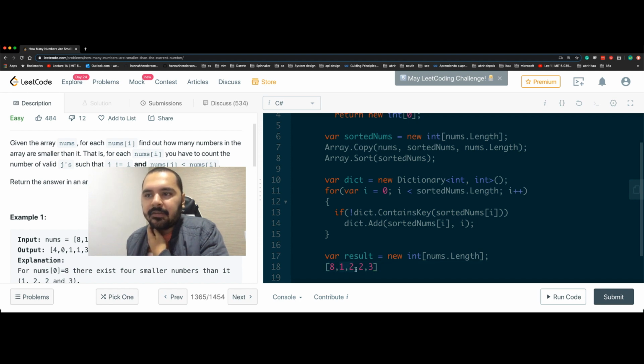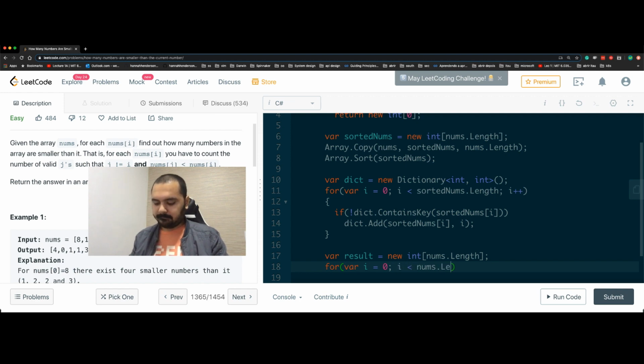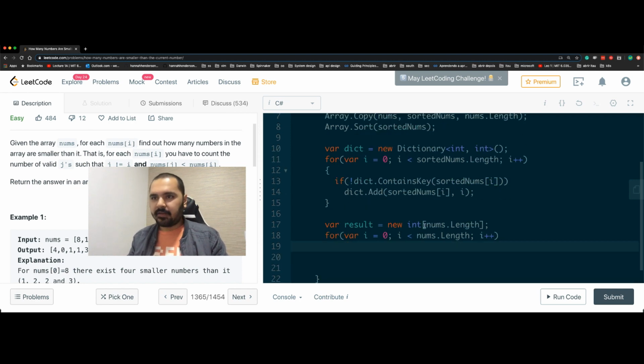So the dictionary will give us the value 4, and so on for the other numbers. So let's iterate through the original array. And to get the result, we just need to ask the dictionary: give me the index of this key here. Now we just need to return the result.